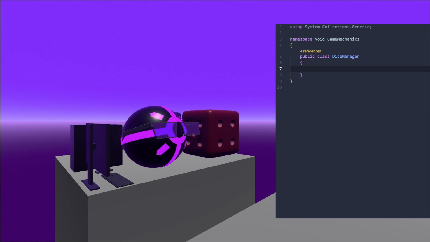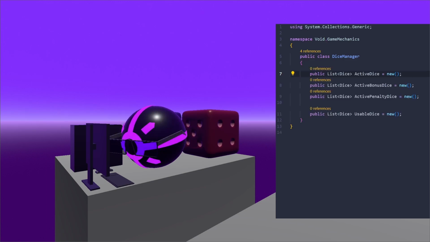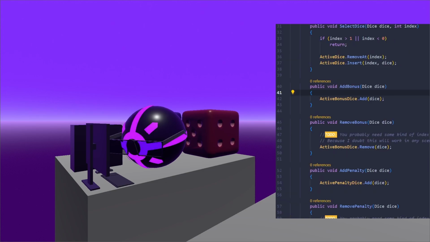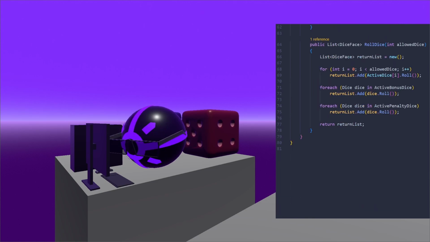In there, I'll consider making lists for dice that would end up always being rolled, as well as possible extra dice for specific rolling situations, and one more list for dice that the player is allowed to use. I'll worry about showing them in-game later. Another method to use would be some quick initialization method to be able to use regular dice, a method to change the current regular dice, some extra methods for the extra dice, and topping it off with another dice rolling method.